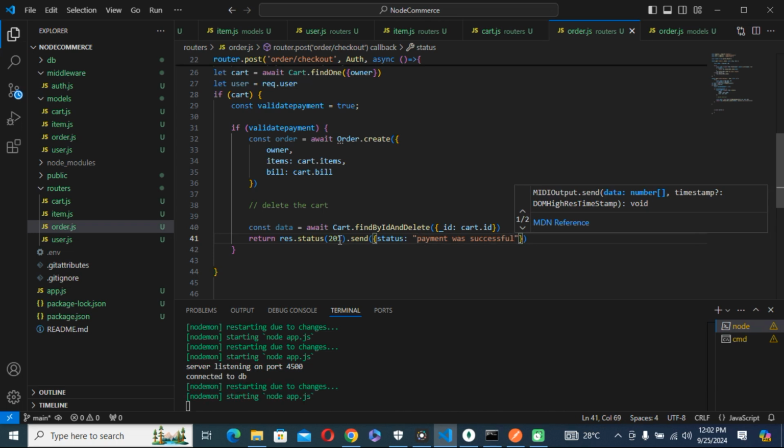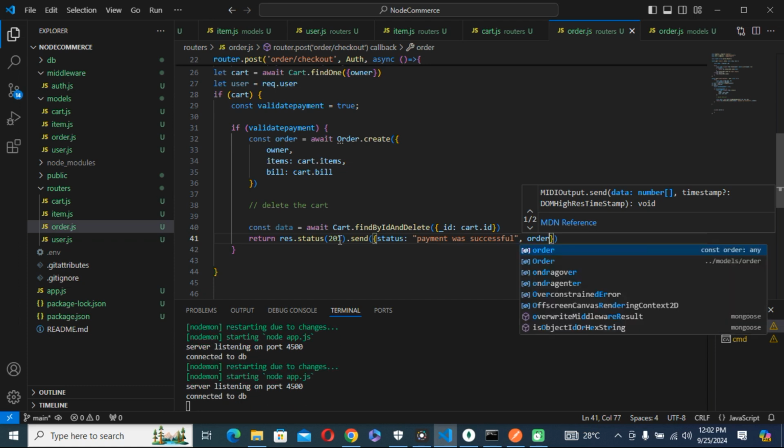Payment was successful, and then we put in the order so that we can see what we have paid for.